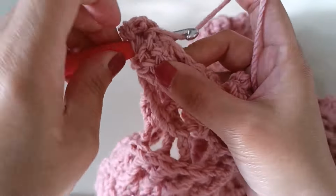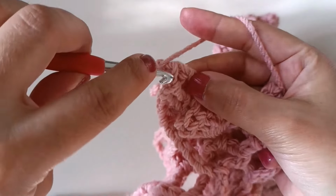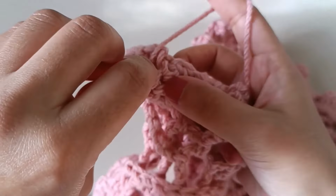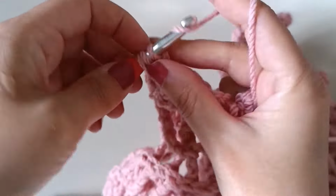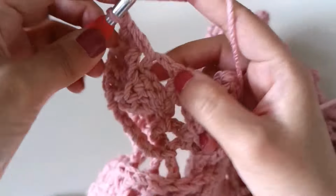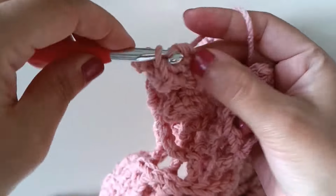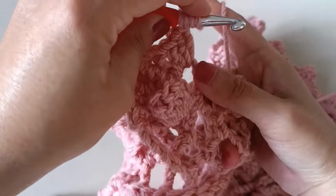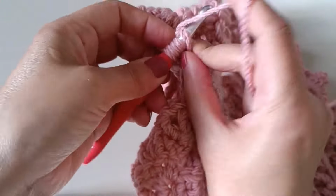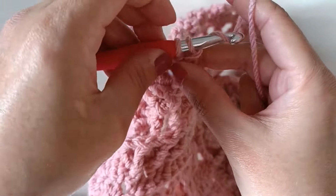Yarn over twice, go to this popcorn stitch, 1 extended treble crochet, 1, 2, 3 chains, take these two yarns on your hook, a slip stitch, yarn over twice, go to the same stitch, make a chain, make 1 extended treble crochet, yarn over, extended double crochet, 1 double crochet, 2 double crochet, 3 double crochet, 1, 2, 3. Yarn over 3 times. Make 1 chain, pull through, pull through, pull through, pull through.